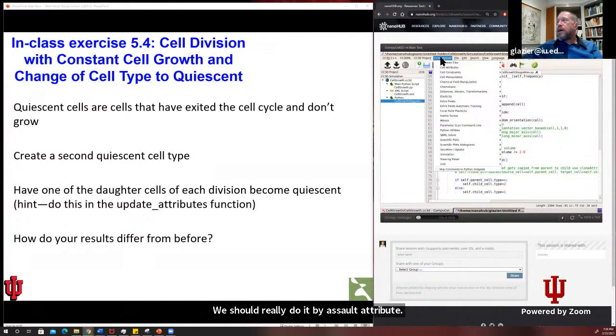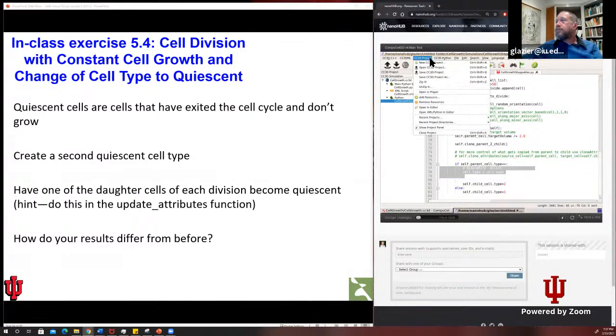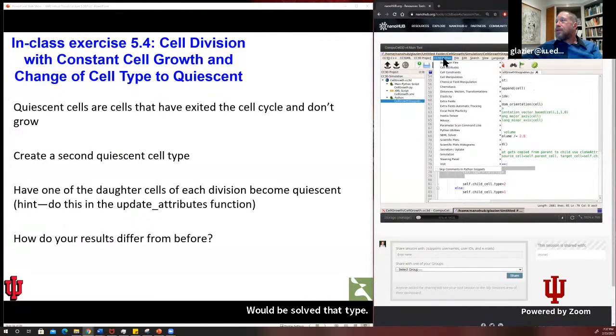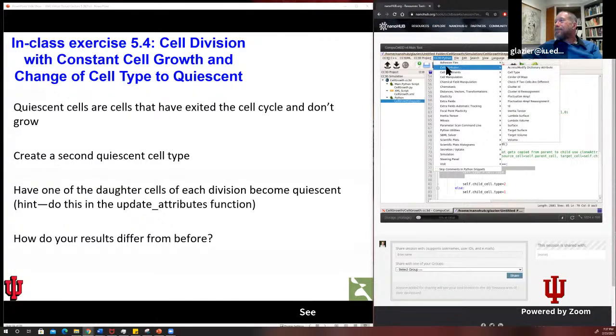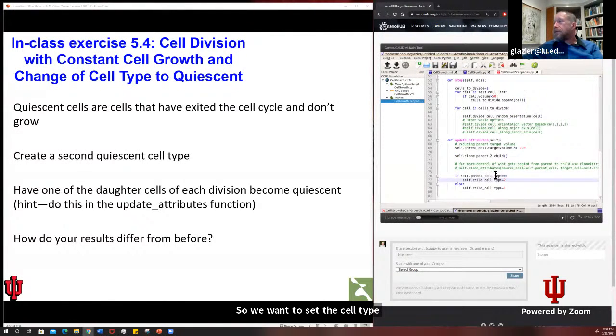If we don't remember that, the cell attribute for cell type here would be cell.type. Let's see. At the rate I'm going, I'll get things wrong again. So we want to set the cell type here. Let's see.